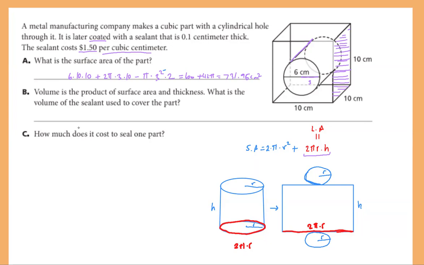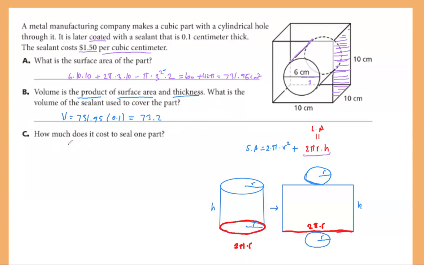And then part B: the volume is the product of the surface area and its thickness, right? And we want to know the volume of the cylinder that will be used to cover the part, which means the whole figure. So we already know this is the surface area, and then we are given the volume as the product of the surface area and its thickness. So the surface area is this number, so we already know that. So then this volume will be approximately 731.95 times the thickness, which will be 0.1. If I multiply these, I will get the volume of the part, which is going to be 73.2 if I round it to the nearest tenth. Because if you multiply this by 1 over 10, you will get 73.195, which is approximately 73.2.